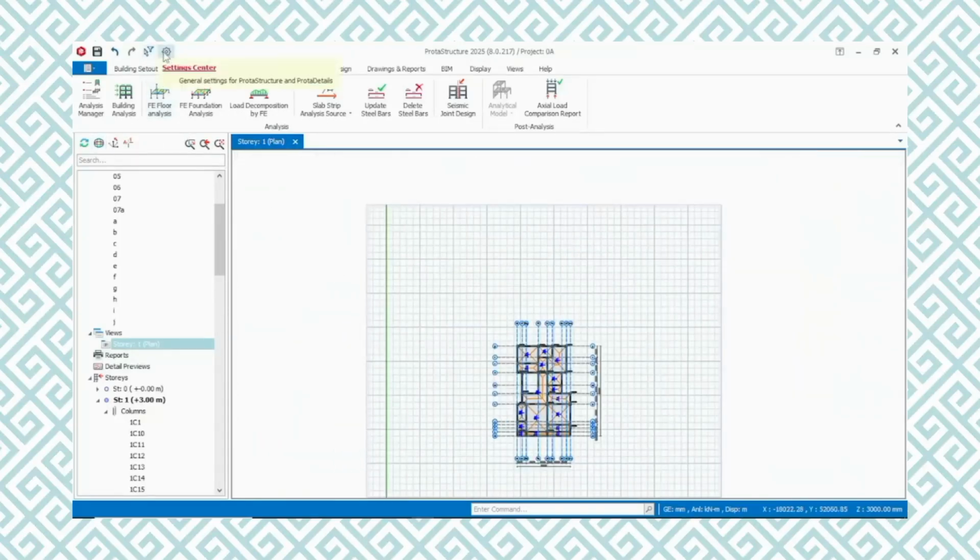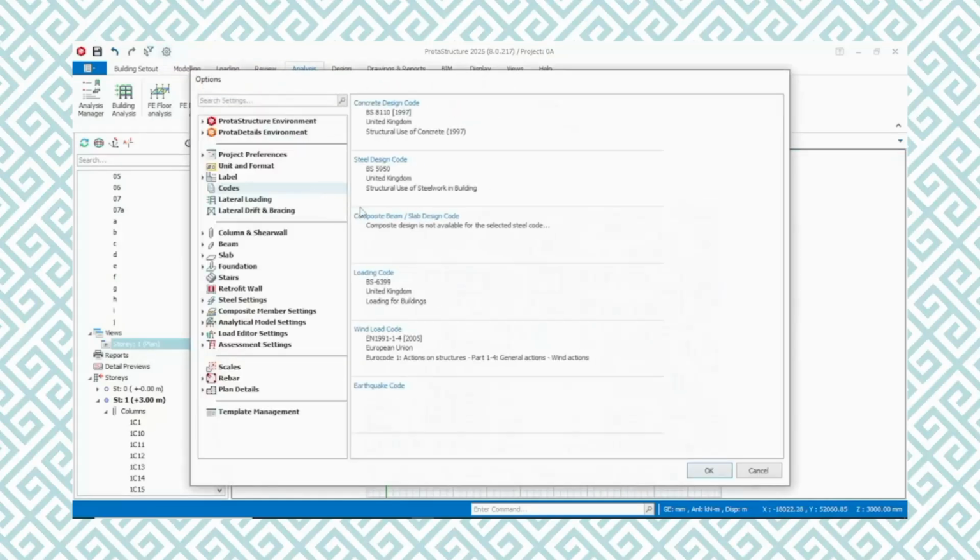Alright, so after we've done there, let's do further settings by clicking on the setting at the top, and this window will open. At the first place, we have the beam concrete design code, the steel code, the loading code. We have a lot of properties to set here. But I will not be going through the details of it, so you can go through all of them and have a try on them all.